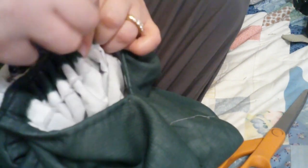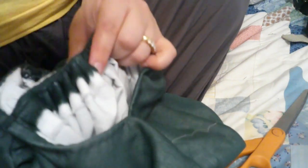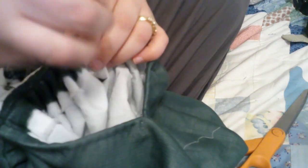But yeah, I just pleated the skirt, 1/2-inch pleats. It's gonna be the easiest thing, and it's wool, so I can pleat it. Not that you can't pleat the cotton, it's just less common. And in my opinion, pleating is much faster. I'm just whipping this down to the waistband.